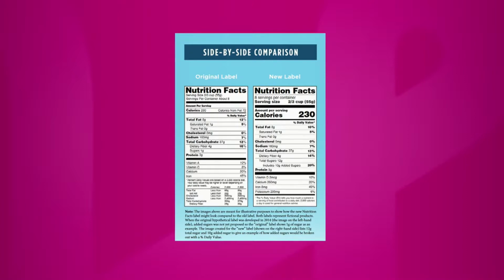I'm seeing a little smaller print at the bottom, maybe to keep people from reading certain things. What are we looking at professionally? Exactly. So you noticed the main difference that most consumers are realizing, which is the calories is a lot larger. You can compare the old label that we've had for a long time and now the new label. It's basically the same information, just a different design with some emphasis on some areas.